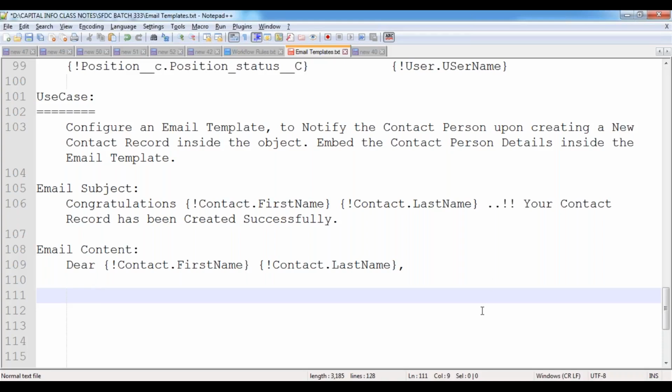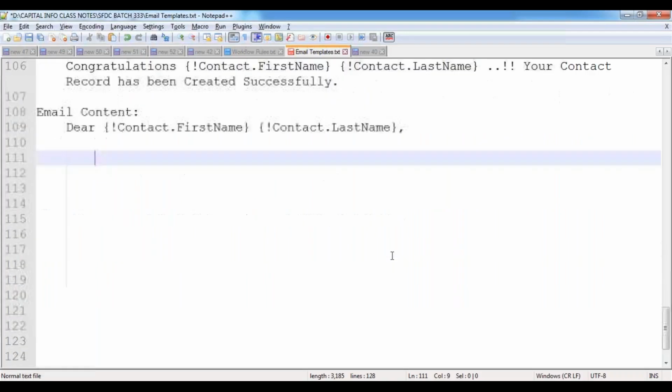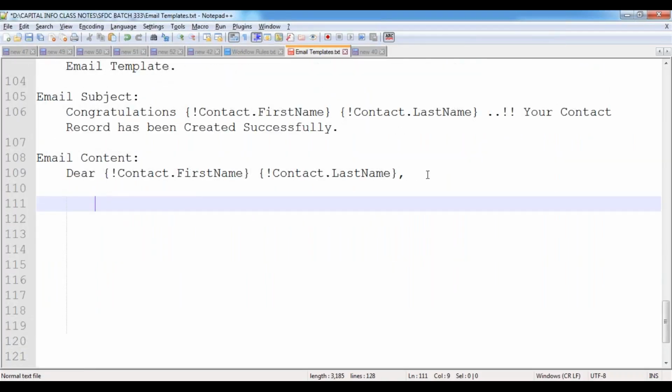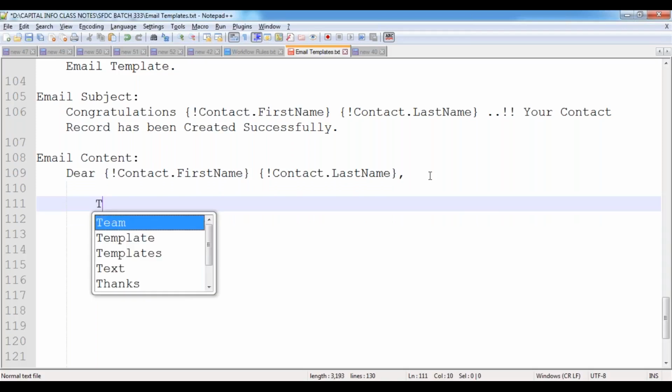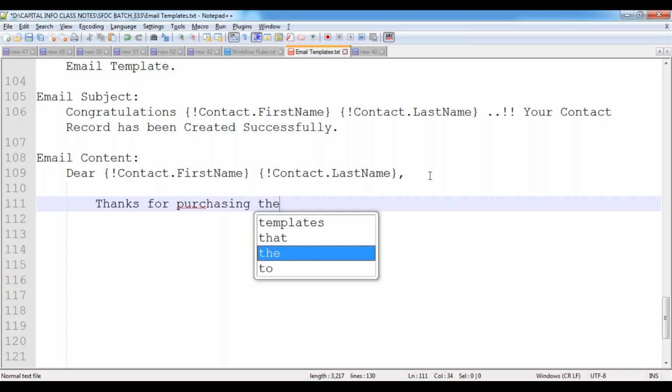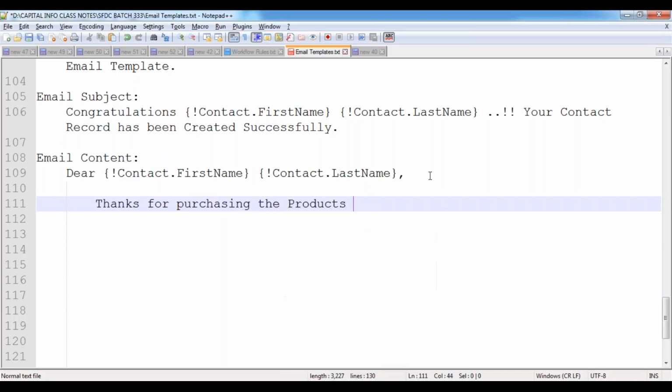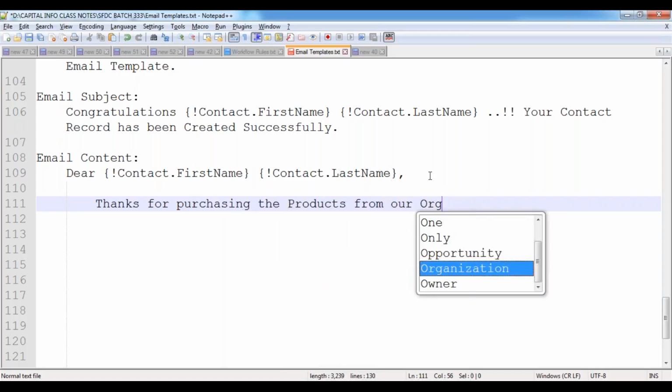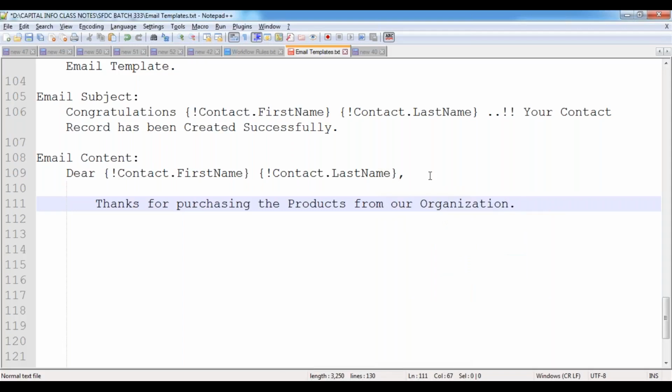Now here I'm indicating, Dear contact person, like Ramesh Kumar, thanks for purchasing products from our organization.